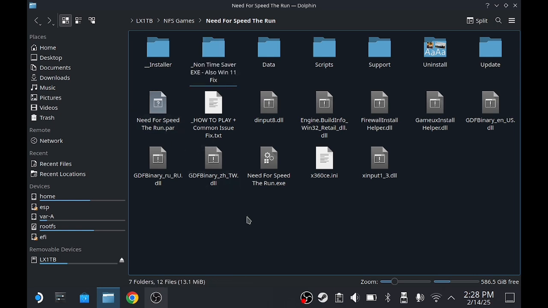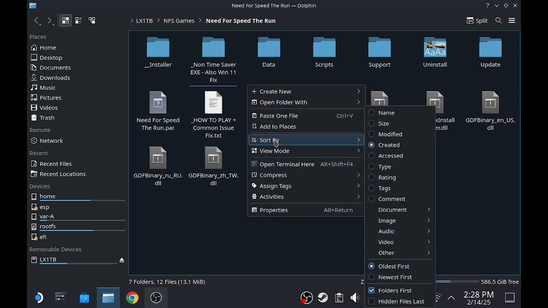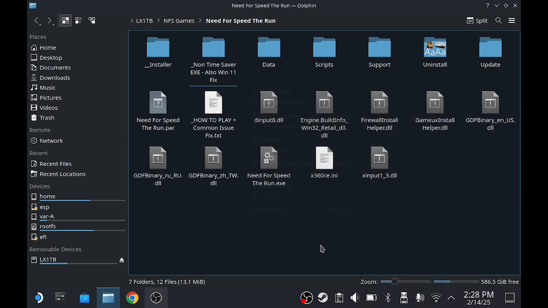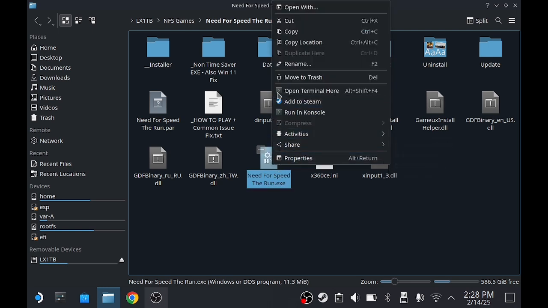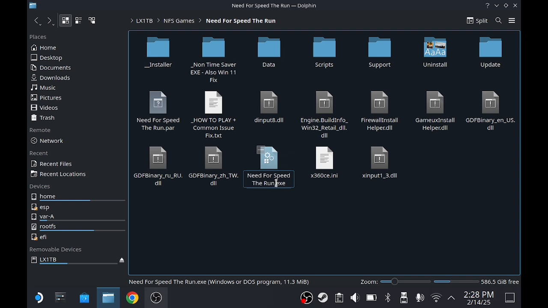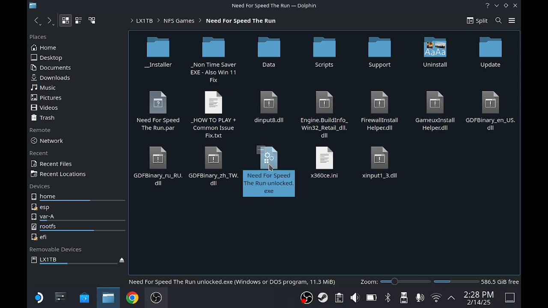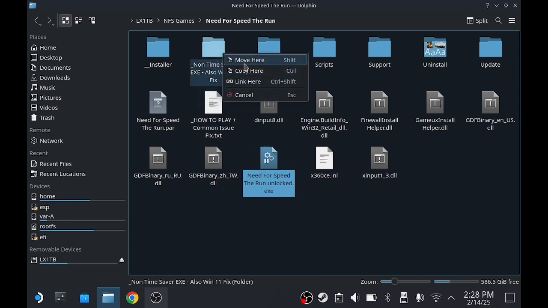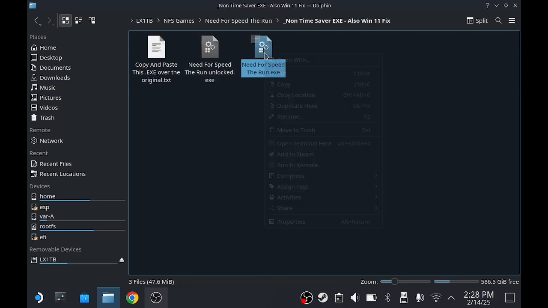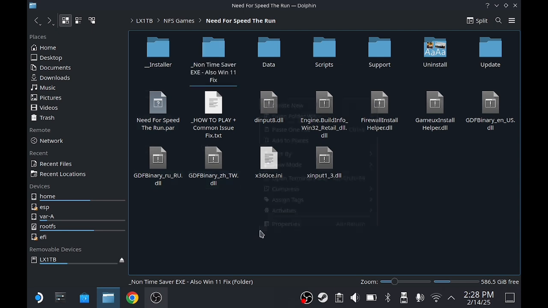So you could simply copy and paste it and overwrite the current EXE in here. But what I decided to do was, instead of just pasting over the unlocked EXE, I just renamed it unlocked, and I moved it into that folder. So if I ever want to play the game with everything unlocked, I can just go ahead and reuse that original EXE that Chemical had made. So you can do what you like with that. You could just make a new folder and paste it in there, just called unlocked, or just leave it where I went ahead and changed the name. So I pasted it in there, and then I pulled out the normal EXE and pasted it back in the main directory. So you've got a choice there if you want the unlocked game or the base game.